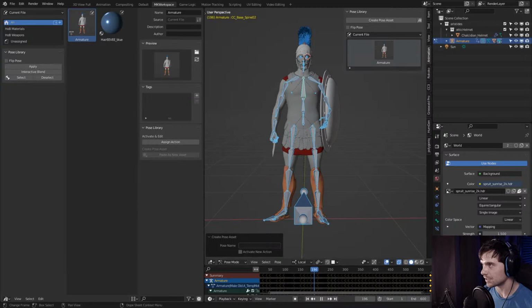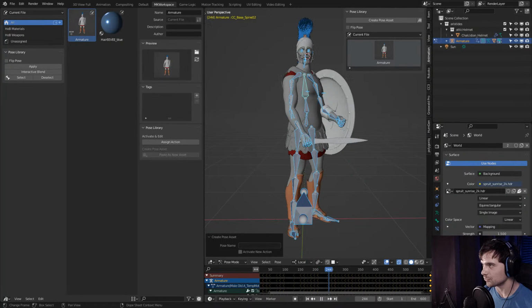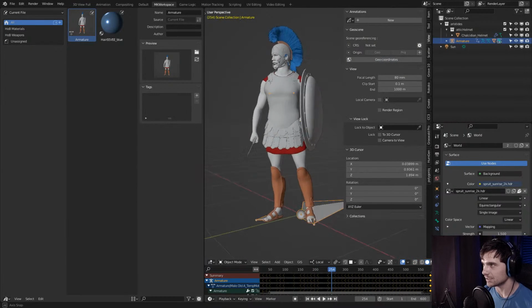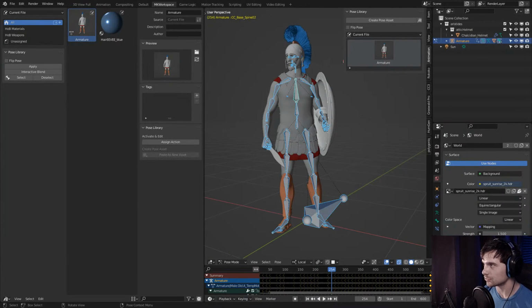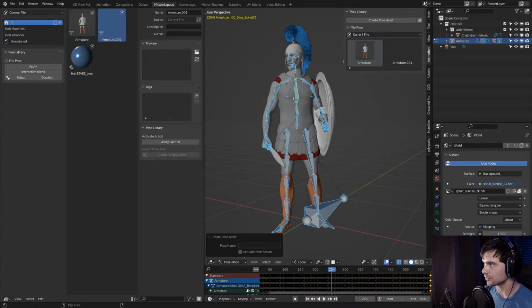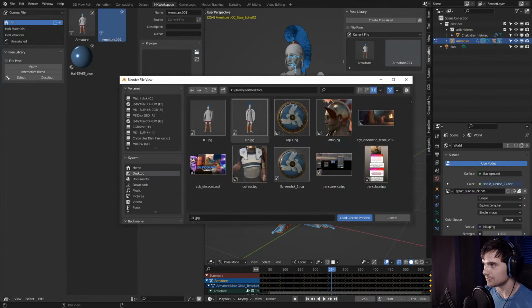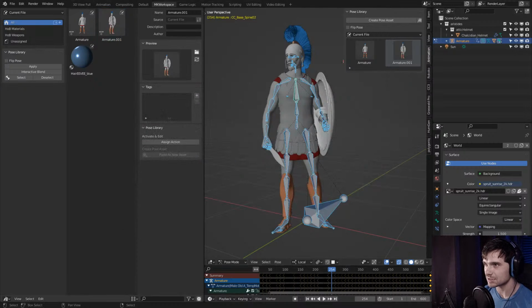And then I actually have animation here. So I just go forward in time where he changes the position like this. It's kind of a neat pose. So again, I go to the pose library. I create a new pose. So it creates the second one. And in here, you can load in any image that you've saved on your disk. And let me actually name it. So pose idle. And this one will be pose ready.